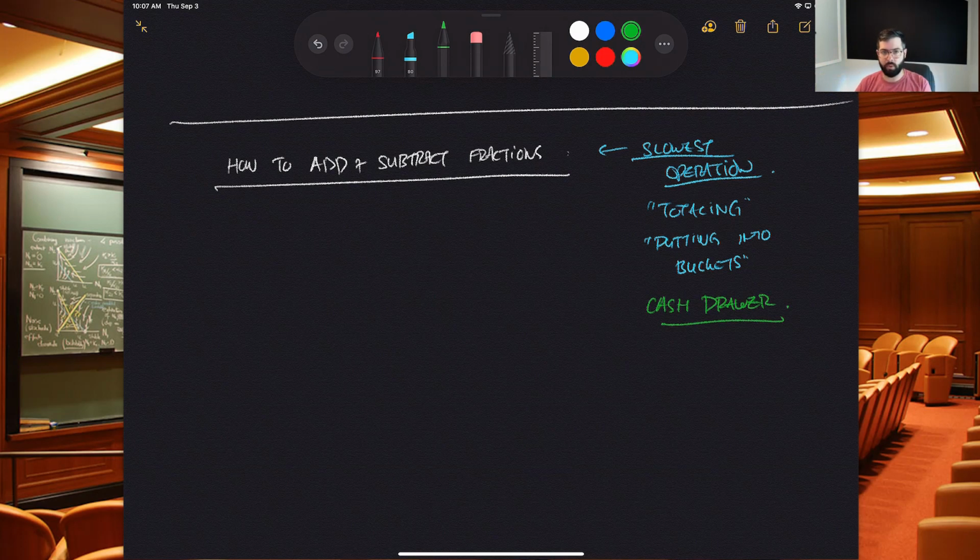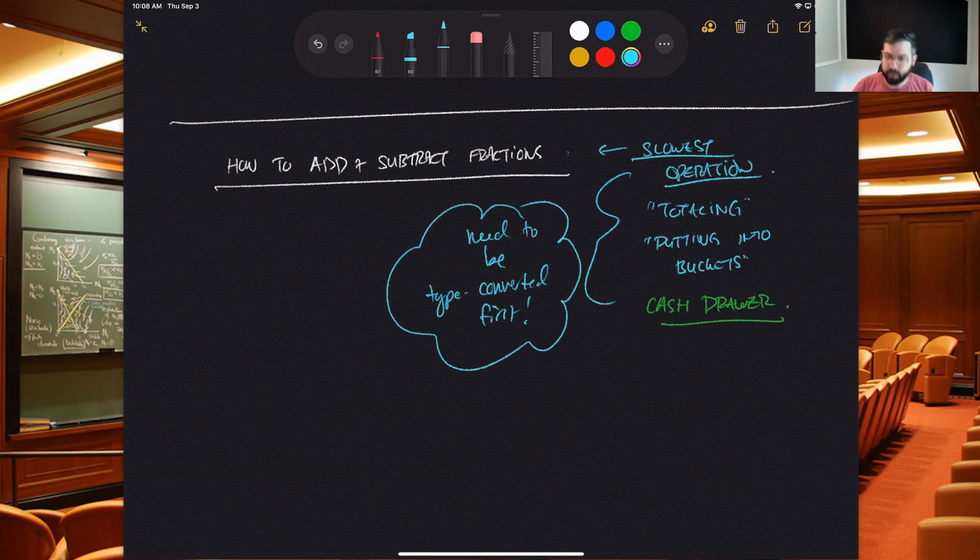These are parts of a whole. And so if we don't have them lined up to be with the correct type, then we can't possibly add them together, right? What's a half a pizza plus 3/4 of a pizza? I don't really know how much that is. What's 3/8 of an inch plus 5/16 of an inch? I don't quite know. And so that's what we're going to do right now, is to put them into the cash drawer. They need to be type converted first.